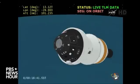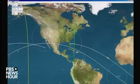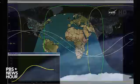We are currently orbiting at an altitude of 554 by 115 statute miles. And as you can see from the tracking map here, Orion and the upper stage of the Delta IV rocket are moving from northwest to southeast, approaching the west coast of Africa. This is an orbit reminiscent of the early days of the shuttle program, when shuttle missions used to send the space shuttle into an almost due easterly orbit.